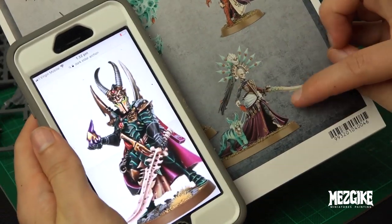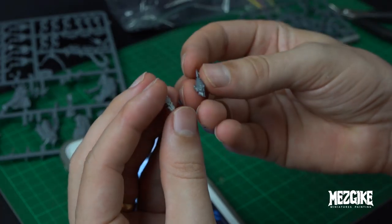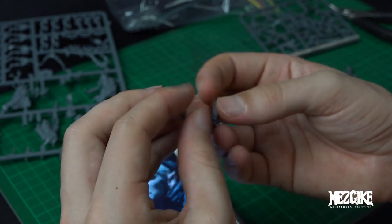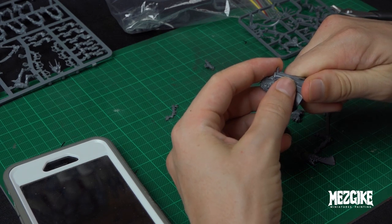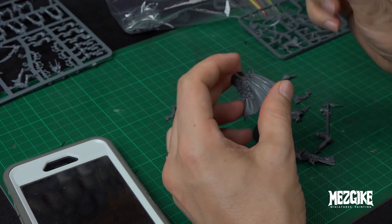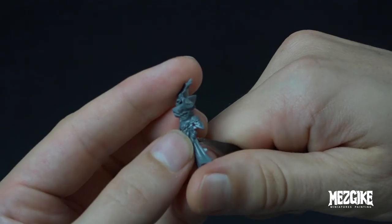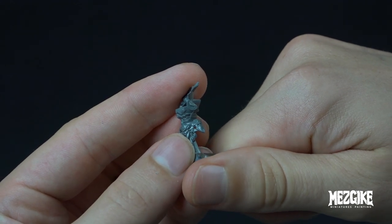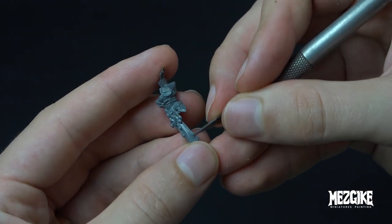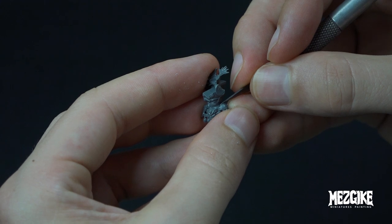We do need to swap his sword and we're going to take this pretty lady's sword because it looks a lot more Drukhari — that kind of husk blade type thing. I've actually got the helmet from the classic Archon, but I really want to try and recreate it using the Visarch helmet — we'll get back to that later. First we're going to clean up the models, clean up all the mold lines. I like to do it all at once and get it out of the way. We scrape off the little knobs left after clipping, so we can make sure we've got control over how smooth that is, and the clippers aren't going to do any damage — snip it off half a mil away from the model and clean it up with a scalpel.